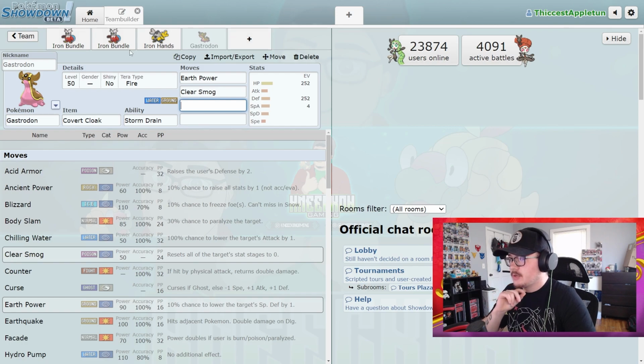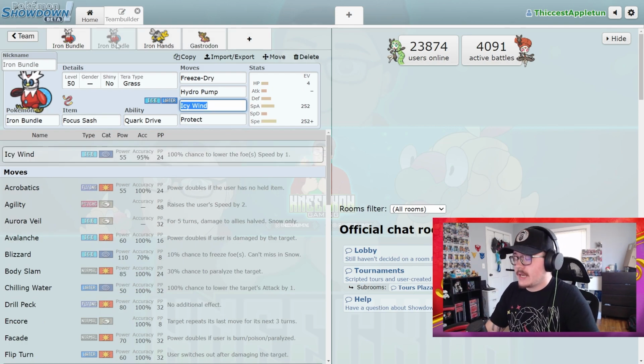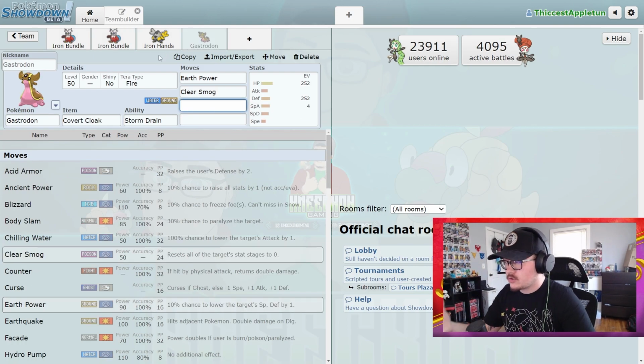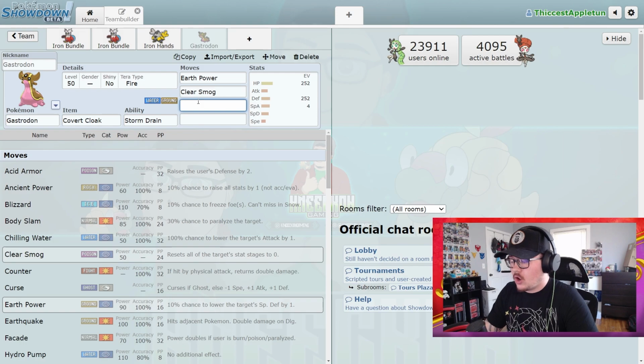So Gastrodon is going to be really, really big, especially, and this is why I think as the season progresses, and as the series progresses, we're going to see a decrease in Bundle use, because there's just going to be more and more Gastrodon running around. I still think this will be a fantastic Pokemon, because it's one of the best Paradox Pokemon, but Gastrodon is going to hard wall this Pokemon so easily.